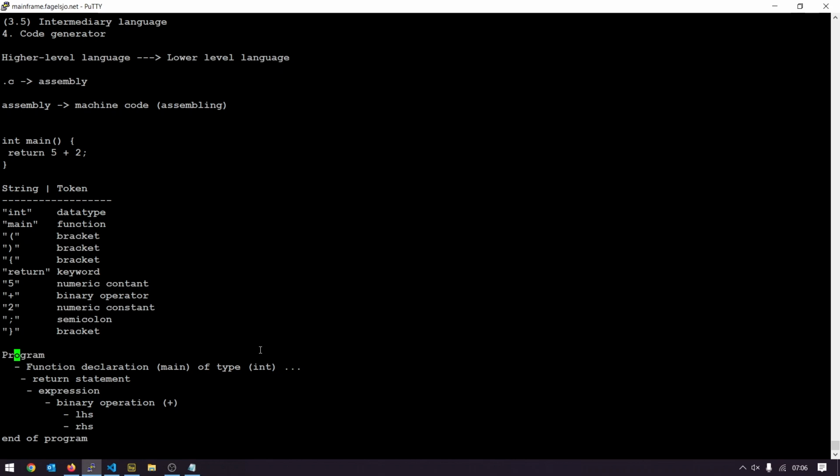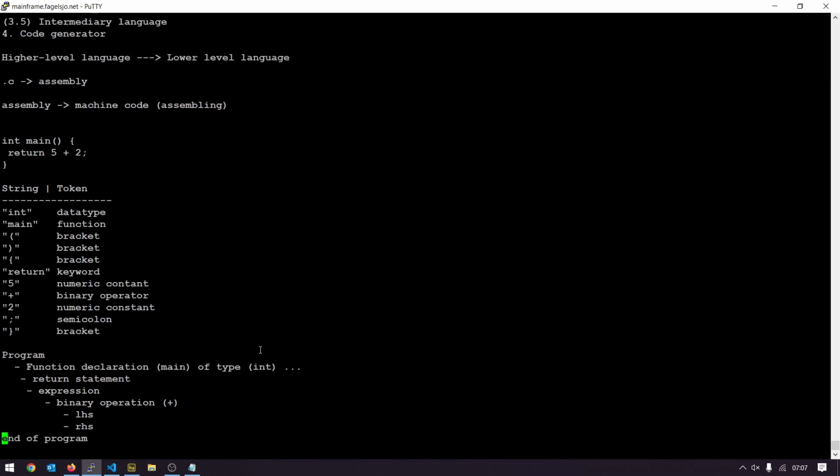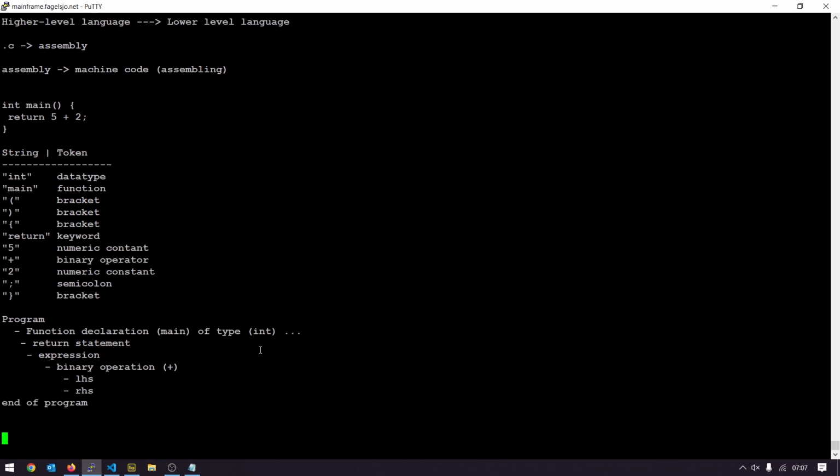And when we have our AST, I'm going to skip the intermediary language, because you can define that in a lot of different ways, depending on the languages you're handling. But the code generator in this case will take this AST and turn it into assembly code.